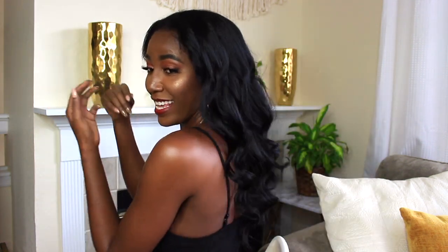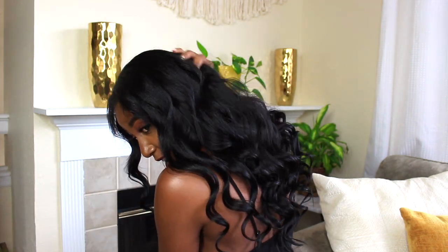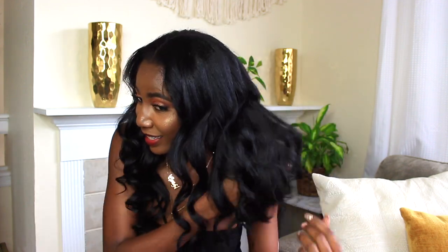I'm scared if I comb them out, they'll be too straight, but I really don't think so since it's textured hair. Oh my gosh, this looks so good! I'm sorry, this looks so friggin' good. Oh my god, it looks so good. Yeah, I'm loving these. I'm loving this!